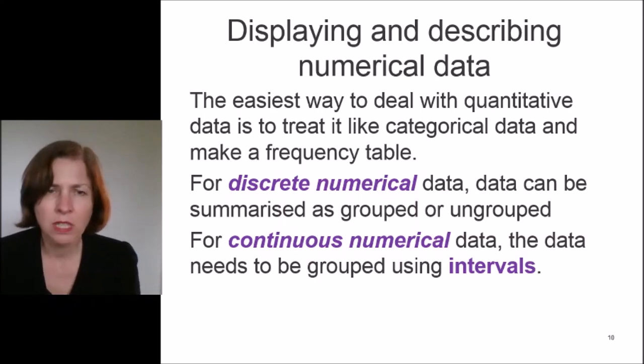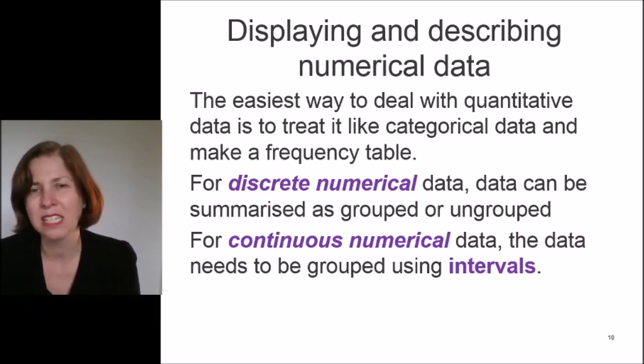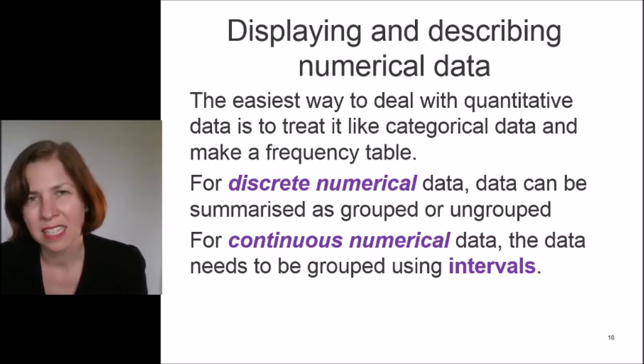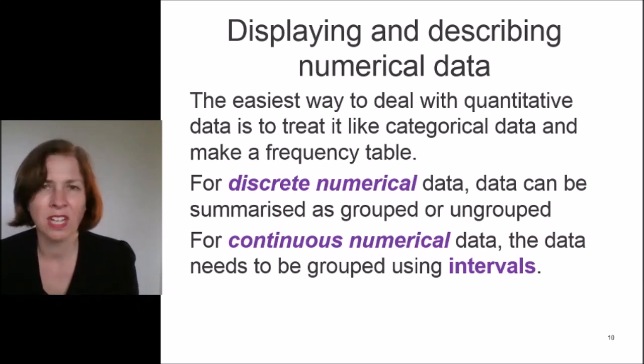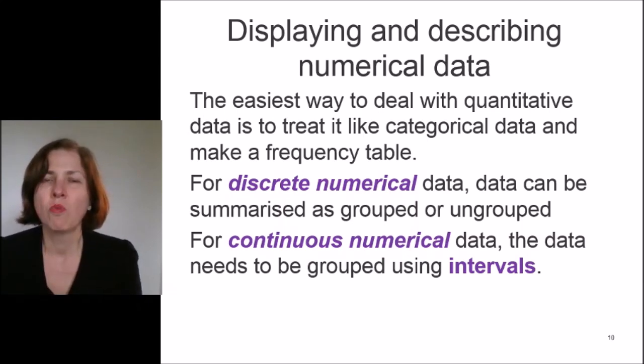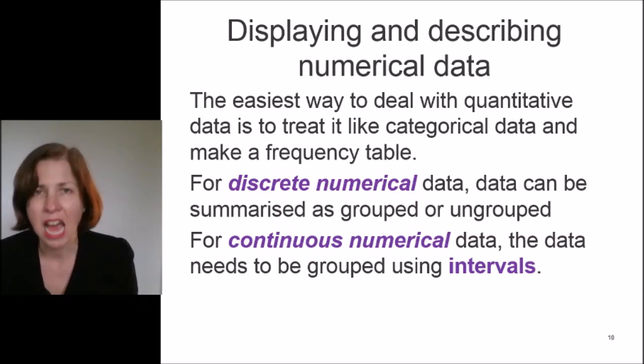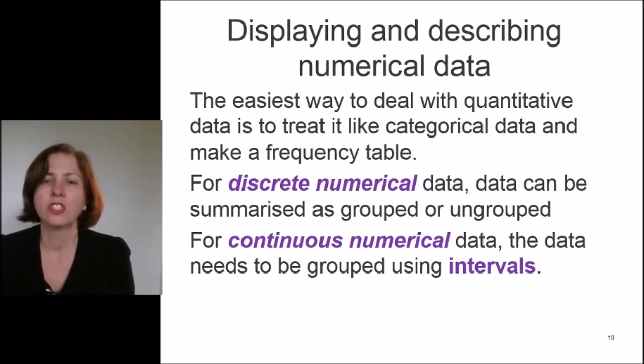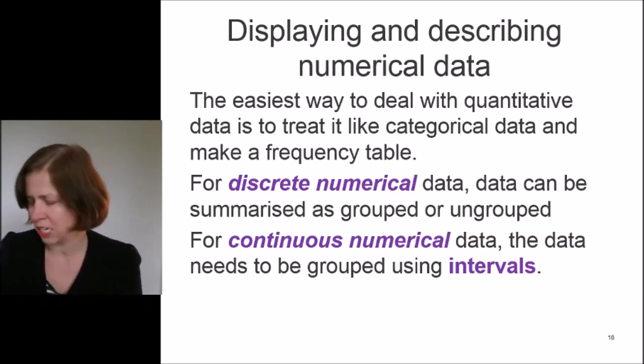But for continuous data, it always needs to be grouped, because for continuous data, even if I say I'm 137 centimeters, when I say something is 137 centimeters long, what I'm really saying is it's more than 136 and a half and it's less than 137 and a half. I'm rounding it already. So it would be unreasonable to call this discrete and therefore to just measure how many are exactly 137. Well, it's going to be none are exactly. They've all been rounded. So we always do continuous data in intervals.